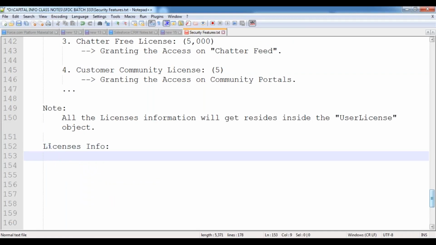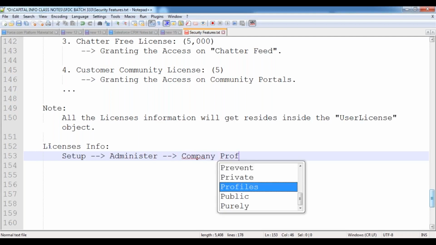simply go to the Setup menu. Go to the Administrator menu in the left panel. Click on Company Profile.